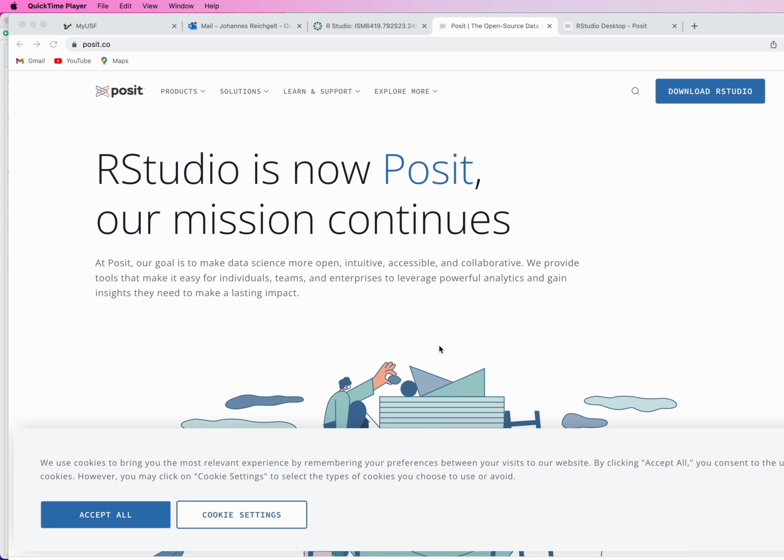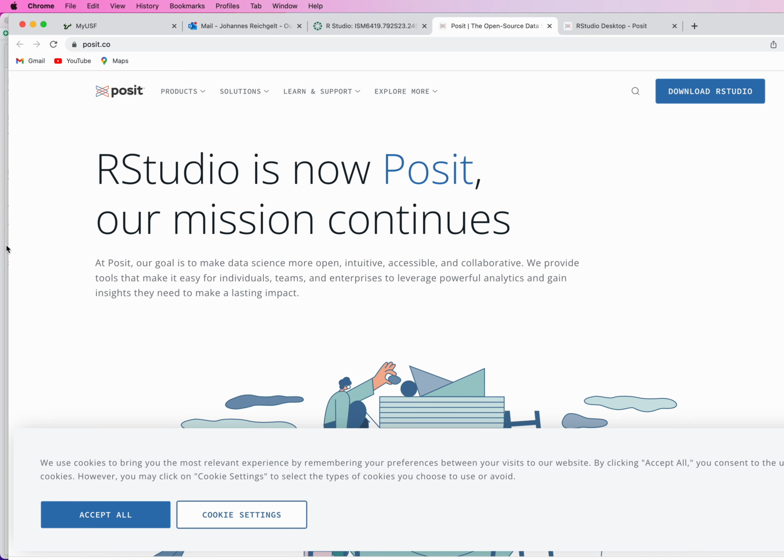R is one of the programming languages that we're going to use to create visualizations in. And I prefer to use RStudio to do my R projects. And if you haven't got RStudio yet, you can download it from https://www.rstudio.com, and there's a link to this page in the Canvas page, and you see there is a download RStudio option here. If you haven't installed R yet, then RStudio will install R for you as well.